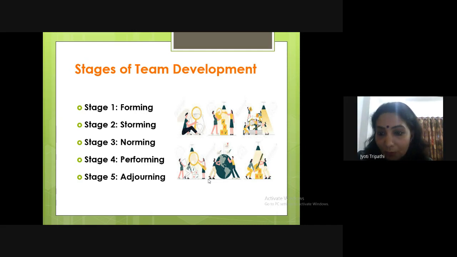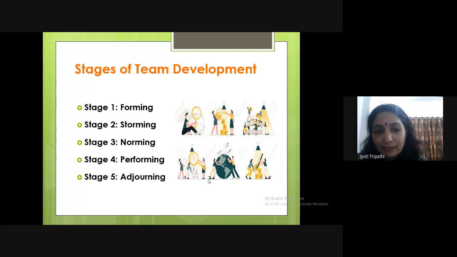The third stage is norming, which is normalization. Everything normalizes very well. All the team members start accepting the idea of the team, the members, their individuality, and even their role in the team. When everything normalizes, then comes the stage of execution and performing. In performing, all the team members now have a good insight into the overall team idea, their identity, how they are going to achieve the goal, and what their approach should be. They also know the weaknesses and strengths of all the team members. Everything is very clear to them, and along with that, they start performing.